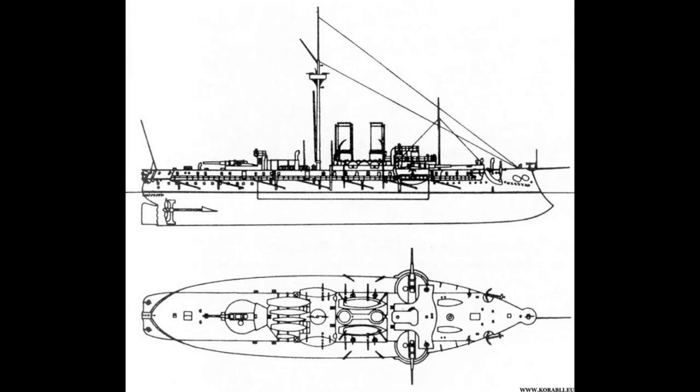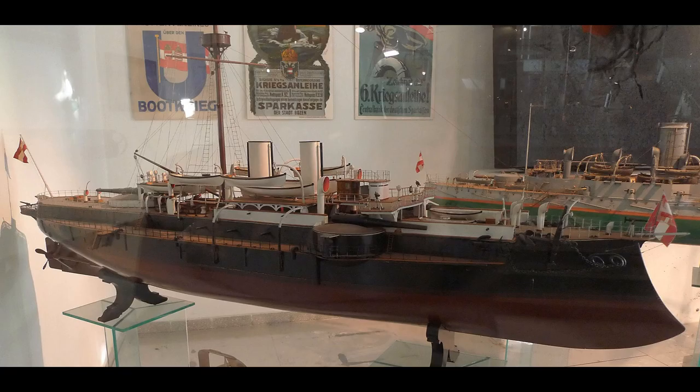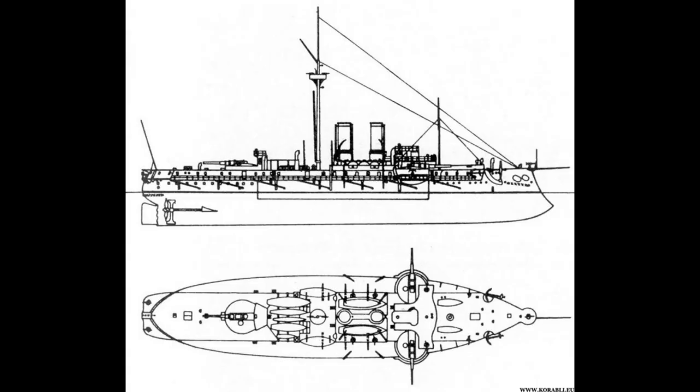The main battery consisted of three single 12-inch guns in open barbettes. Two were placed forward either side of the bridge, leading to their underlying structure projecting significantly from the hull, with the third in a more conventional centreline position aft. This gave a broadside of only two guns, but also allowed for a two-gun-ahead salvo and a theoretical three-gun rear salvo — if you weren't too attached to the structural integrity of the superstructure, or indeed any crew above deck. Six 4.7-inch guns were mounted in a broadside array, three to a side, along with seven 47mm quick-firing anti-torpedo boat guns in the upper parts of the ship, four smaller guns mainly intended for landing parties, and the obligatory four underwater torpedo tubes, one in each direction.